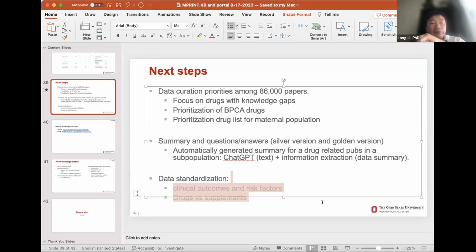So if you go into the database, you may see a situation where you look at pediatric drugs, but there are a lot of maternal-related publications. That doesn't mean the paper is totally not relevant. It simply means the abstract may contain a few pediatric-related terms. Right now we don't have a good way to differentiate which is which, and we tend to include all of the possible papers because we don't want to miss anybody. We don't want to miss a paper. So that's one challenge we have not yet fully resolved. Even though the silver version database is quite comprehensive, there's still quite a bit of noise in it. Just for people who want to use the database, they should pay attention to that.